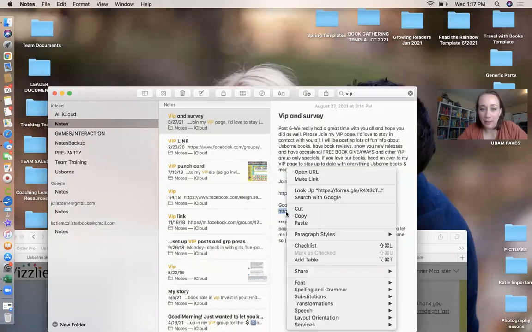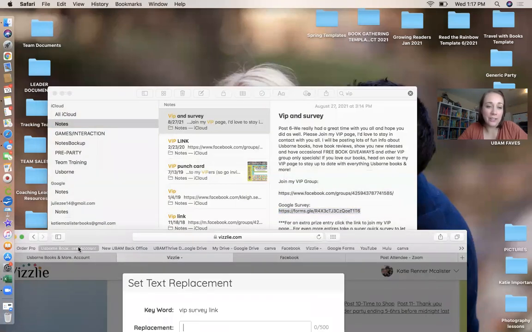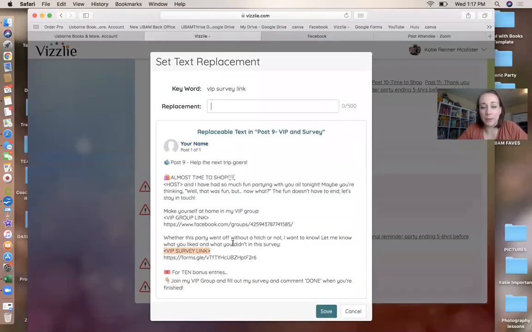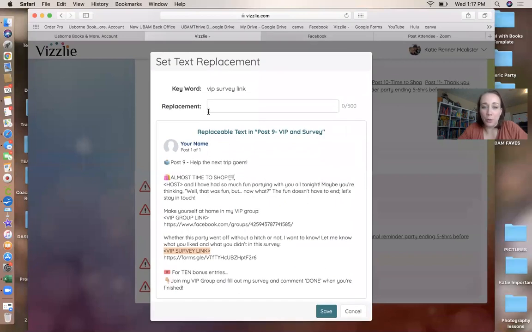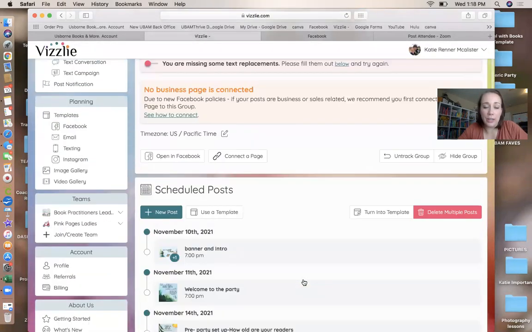Okay. My survey link. Another thing is a party survey is a good thing to set up. In our team pages, there are instructions on how to set that up. It's a Google form, and it's just kind of asking them if they're interested in hosting or joining.